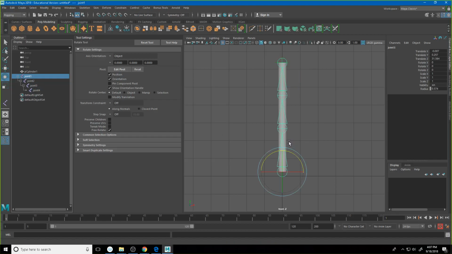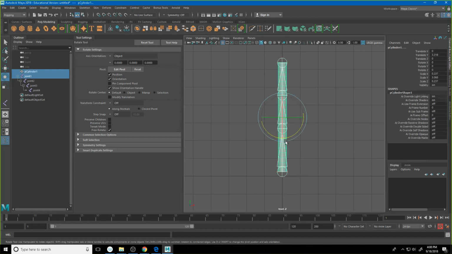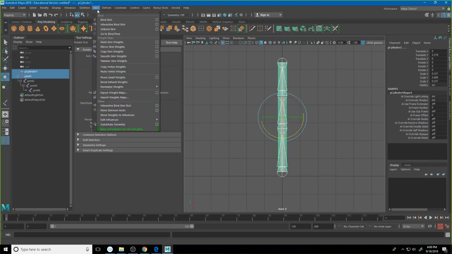I'm going to select the joint, I'm going to select the model, right? And this is where we turn it into a deformer. We go to skin, and it's bind to skin. So what this means is it's going to take that mesh and it's going to make the selected joint chain a deformer for that mesh. And then it's going to do its best to guess which vertices we want to be affected by which joints. Right? Sometimes it gets it right, sometimes it gets it wrong.